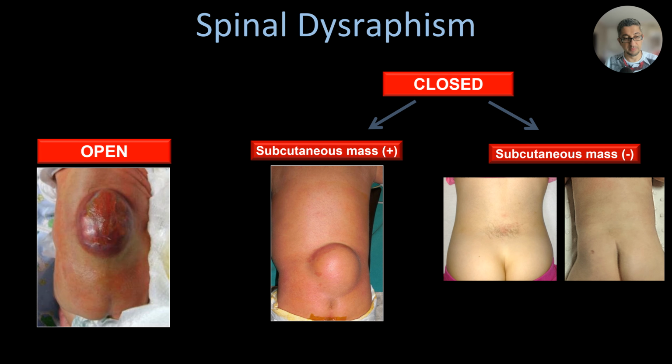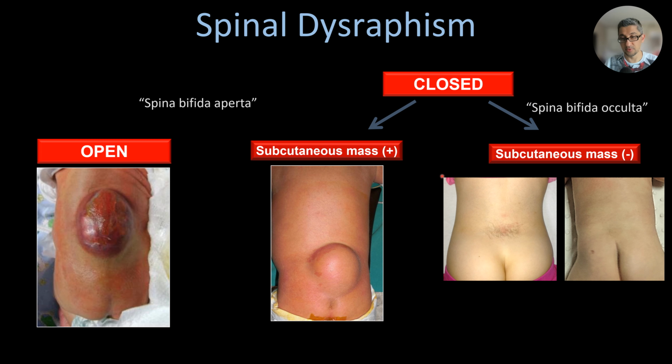Spinal dysraphism can be categorized into two: open and closed. Open is called open because the abnormal non-neurulated dysplastic neural tissue is exposed to air. There is no overlying skin, and there may be a thin membrane but never normal skin. Closed ones are covered with skin, and they can be associated with a mass or without a mass. The closed spinal dysraphism without a subcutaneous mass can be associated with a cutaneous lesion or without a cutaneous lesion, so it could be completely normal.